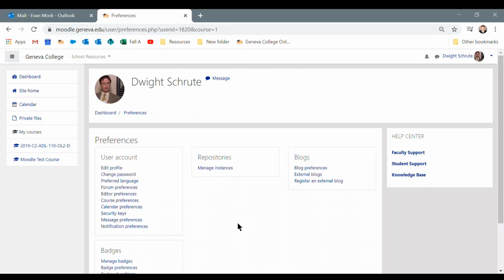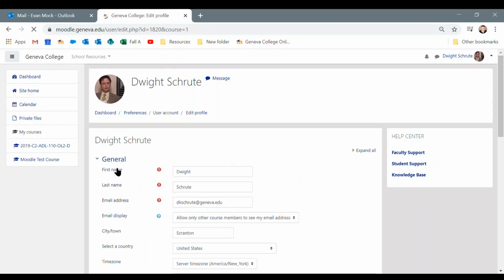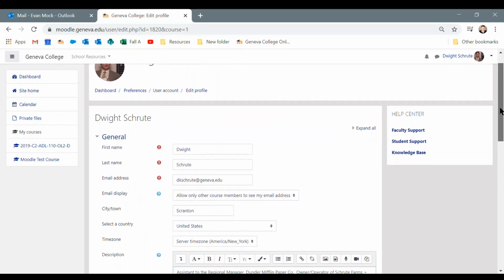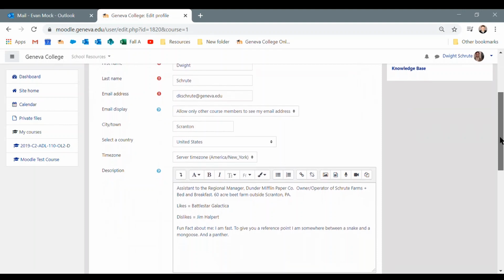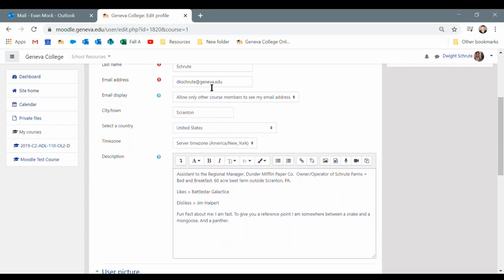And while we're at this page, this isn't a necessary step, but it's something you might want to do. So we did click on Change Password, but right above that is Edit Profile. If you click there, it's just a basic, just like a social media page almost. You want to just update some info about yourself. As you can see, your email address should be there for Geneva, your student email.